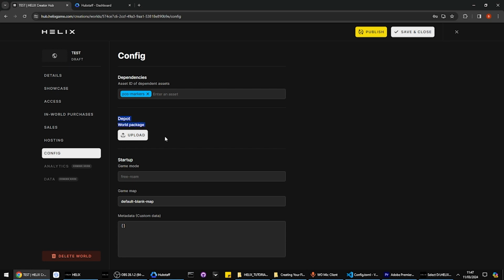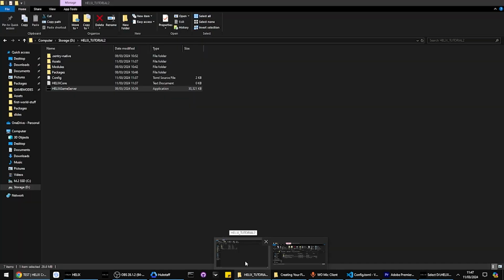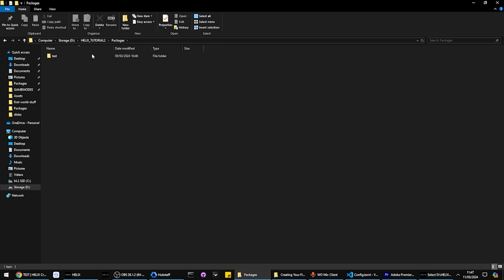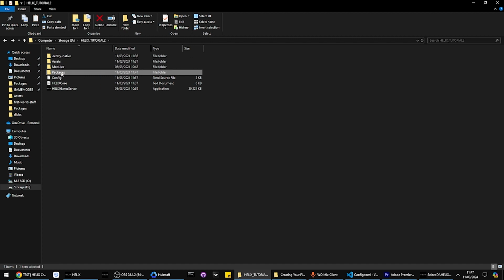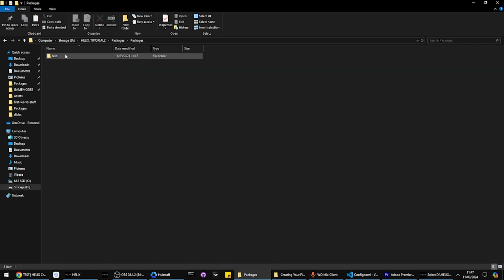Next up is our world package depot. This takes a couple of steps to set up, not too hard. All you do is go to your packages folder. You make a new folder called packages, copy the test folder over, paste, and now this is the structure. It's basically to emulate this folder here. So you want everything that you want to be loaded in this folder. If you had multiple packages, you just put them in and it would load them automatically.